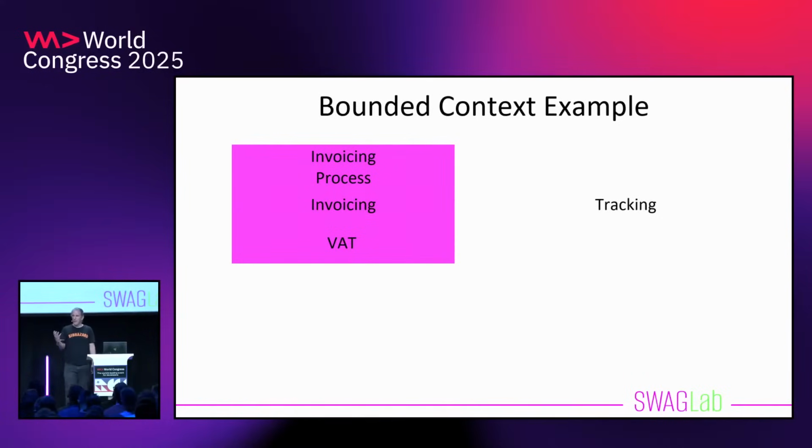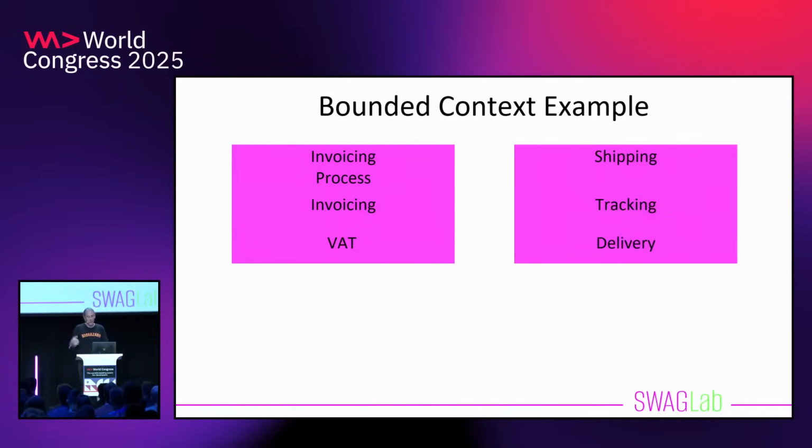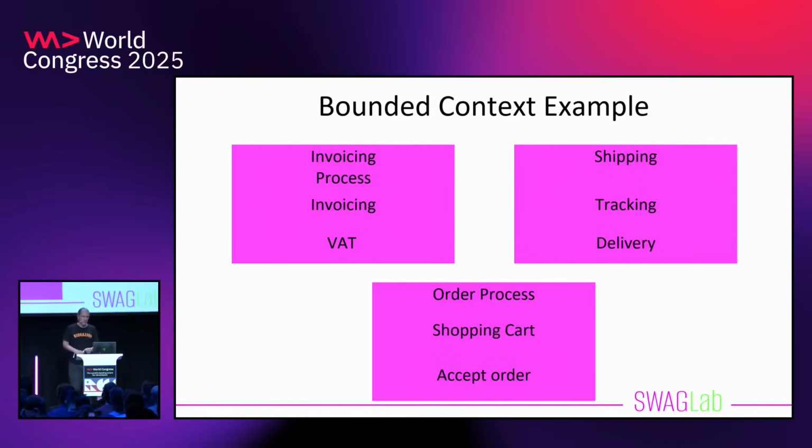So we built a different model. It's a completely separate piece of code. And we also have the algorithm in there that says if you want to ship that laptop to the customer, this is how we are going to do it. So it's not just tracking where the package is, but also how we are going to deliver anything to the customer. So that's the shipping bounded context. And finally, there is the shopping cart and accepting the order, and that becomes the order process.